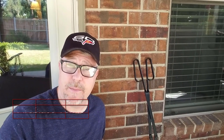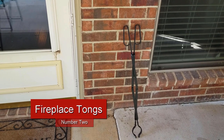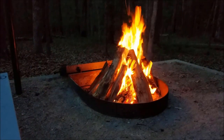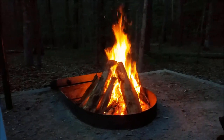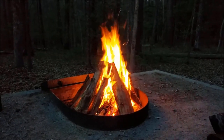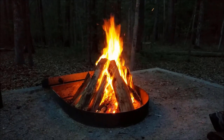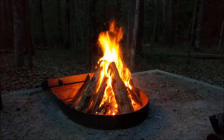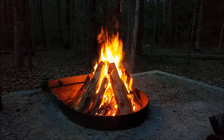Here's something you may not have thought about: fireplace tongs. One of the things that Christy and I enjoy the most about camping is a good campfire. We oftentimes while away the hours, finding ourselves mesmerized by the sight, sound, smell, and the rekindling of memories from our childhoods that campfires tend to bring about. They seem to have a spiritual nature to them, and they're always the highlight of the evening.